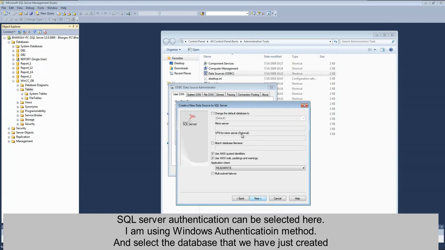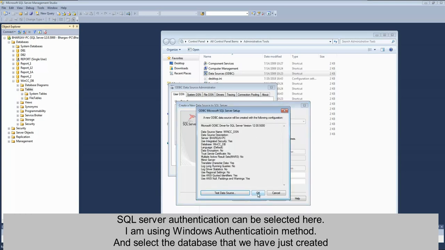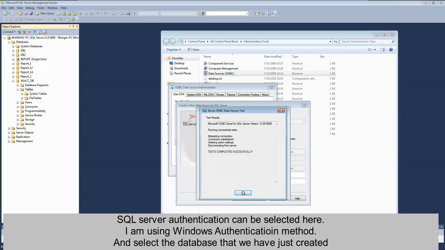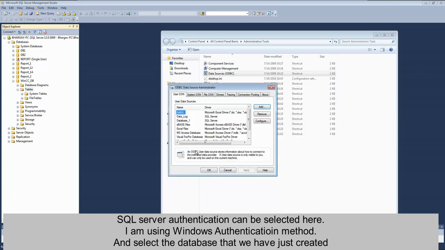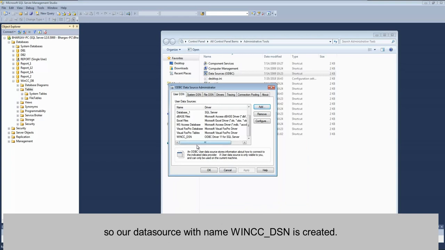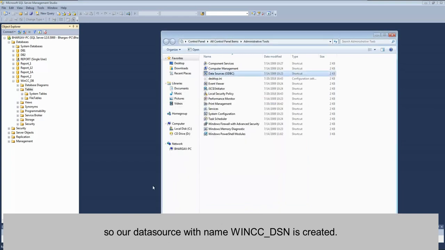SQL Server authentication can be selected here. I am using Windows authentication method and select the database that we have just created, that is WinCC_DB. Okay, so our data source with name WinCC_DSN is created.